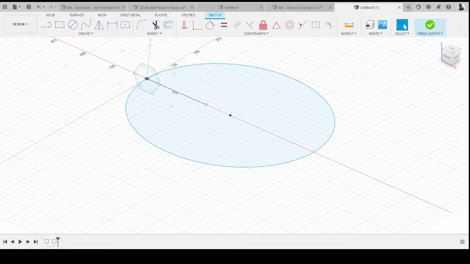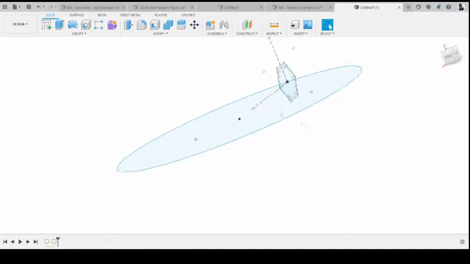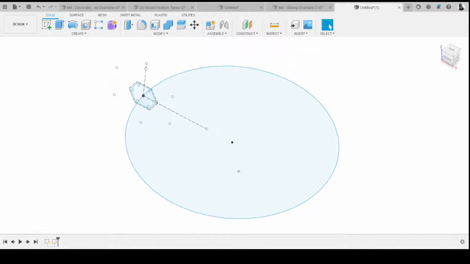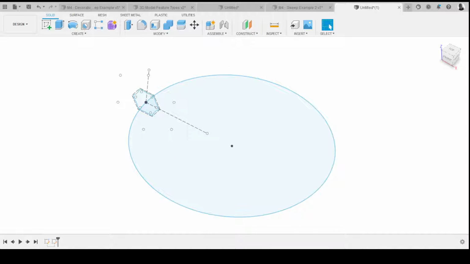It might make a slightly different form if you connect it to one of the other points, possibly. But the center point's an obvious place to connect it to. So once you've got to that point, finish the sketch, and that's what we're trying to get to, those two sketches.